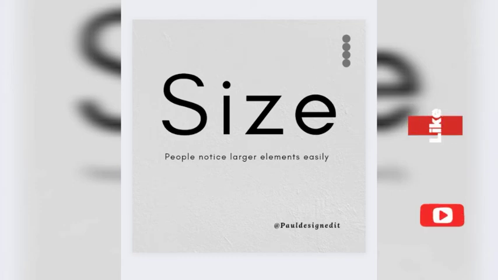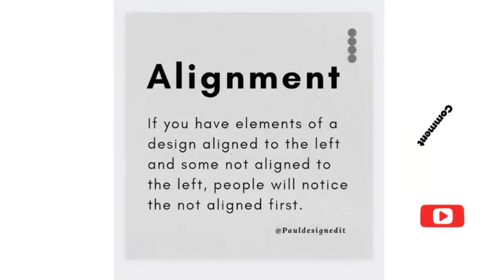Don't make everything equal. There are those important ones that should be larger in size. That's just the purpose of hierarchy. That's why you see awesome designs out there and you just can't help but love those designs. Those guys are good at playing around with size.